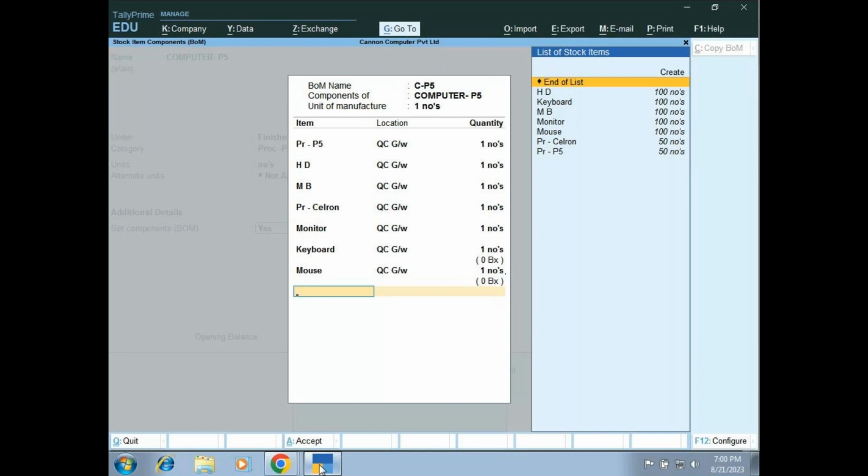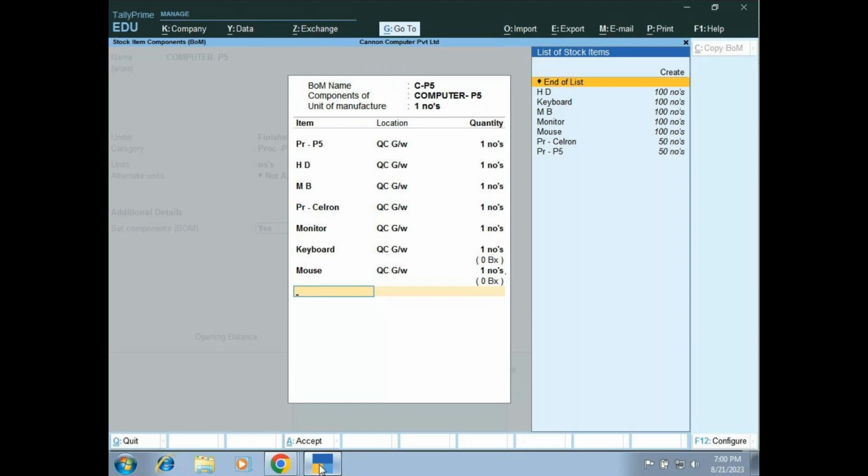So why is there processor Celeron also included? You mean to say I should not take Celeron? Yes, sir, because it's P5, so I don't know why. Correct, Ms. Chinmay, you are right.